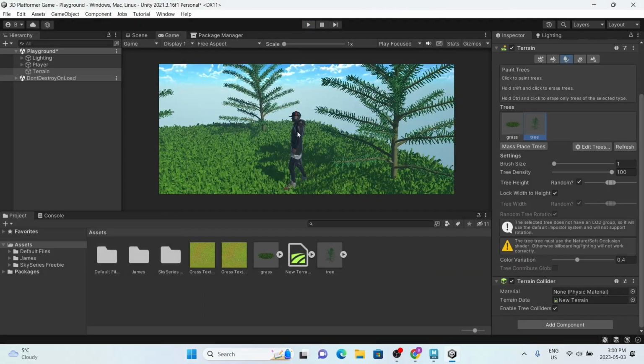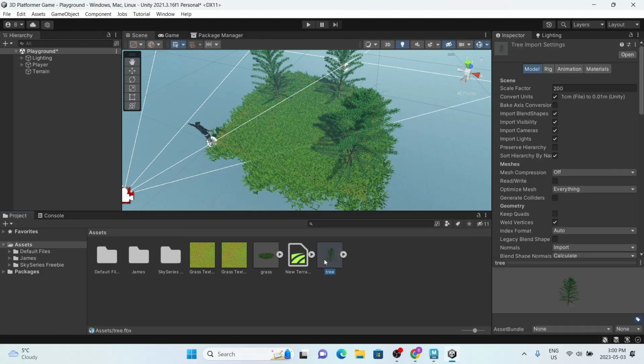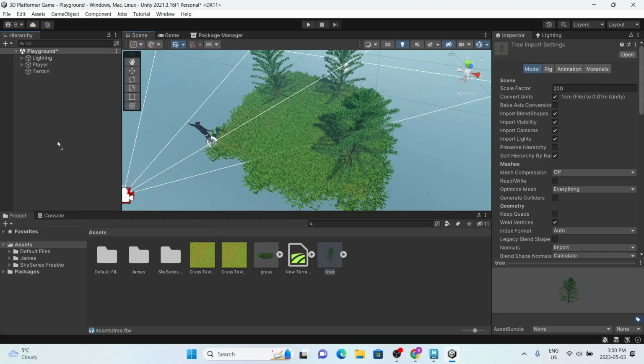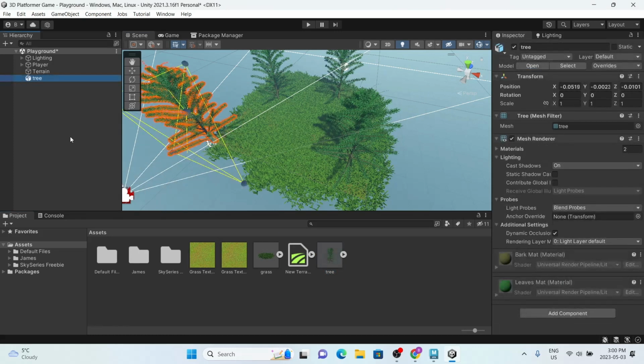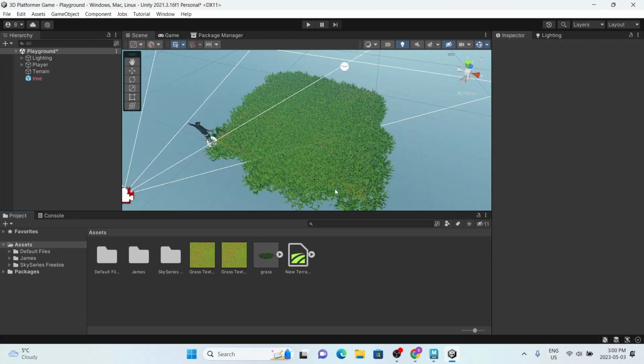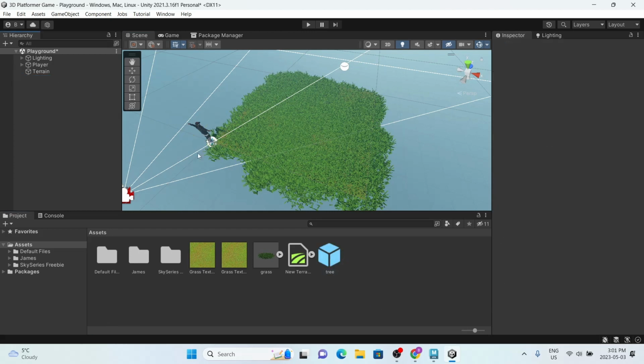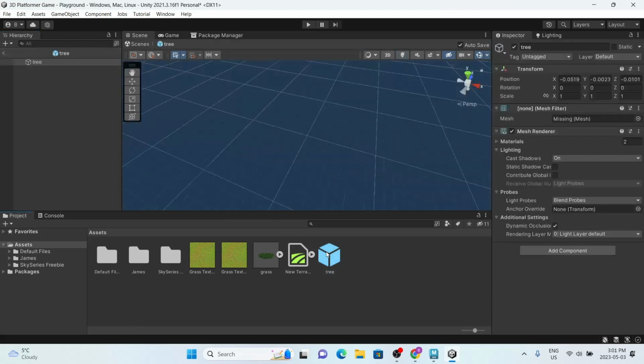So to fix this, all you have to do is go into the prefab. So if I change this into a prefab by bringing it into the hierarchy, and I could just delete this, and I put it inside the assets folder. I can go in here.